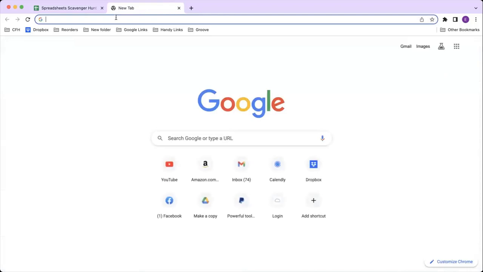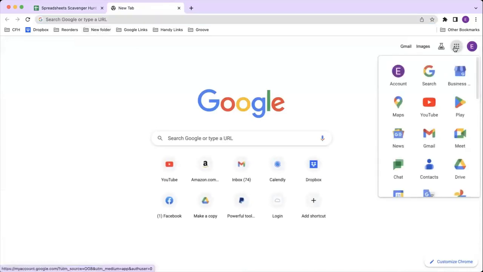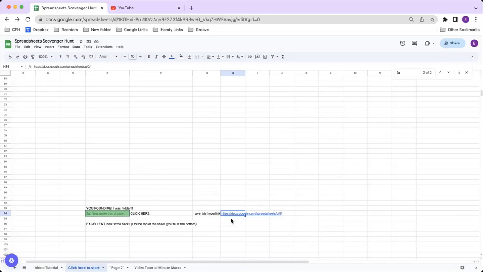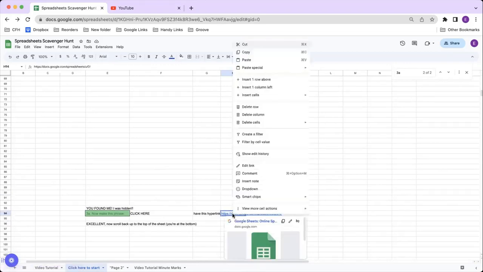If you are copying a link up here, let's just open some random link, go to YouTube. You would grab the link like this and copy it here and then paste it over here. So we're going to use the Control-C function or the Command-C function on a Mac to copy that. You should also be able to right-click or control-click on it and copy up here, which, as you can see, that shortcut is the Command-C.